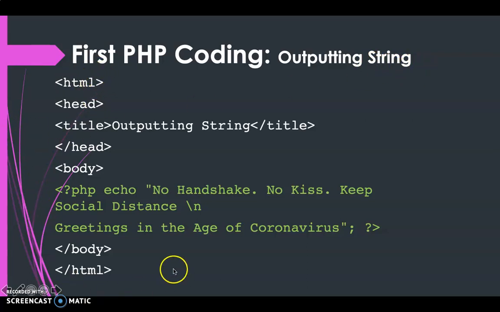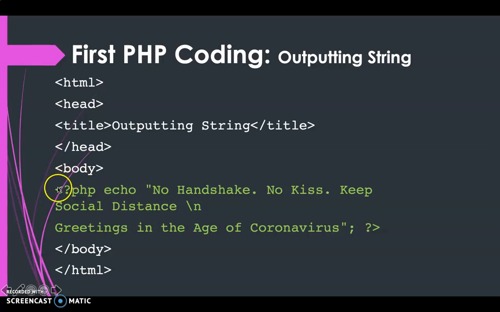Let's take a look at the structure. This is the structure of a normal HTML. And PHP can be embedded into HTML. But make sure you save that particular document with the extension .php. So let's take a look at the head section and the body section. PHP code you can put before the HTML, and also in the body you can put PHP code.